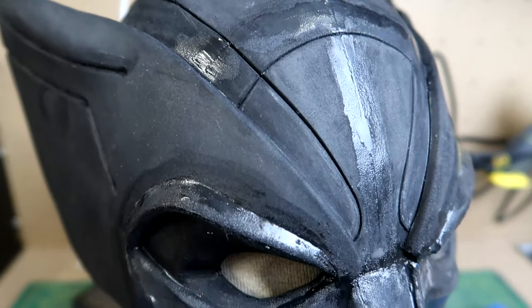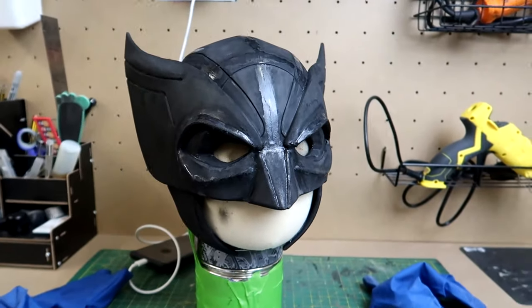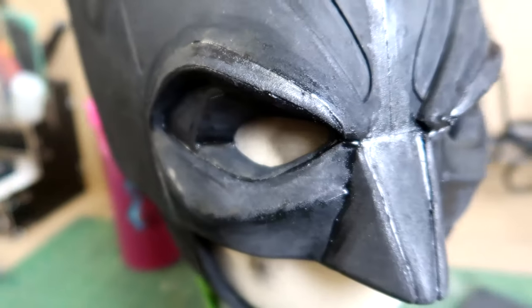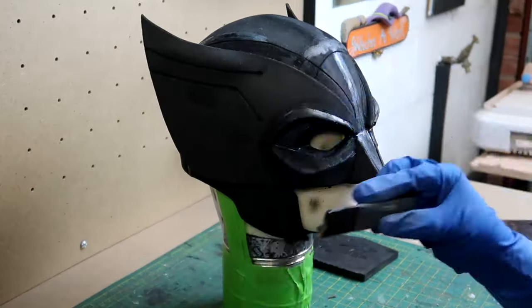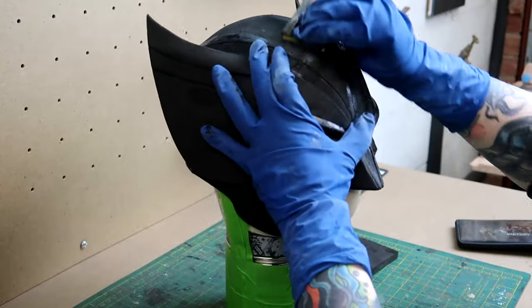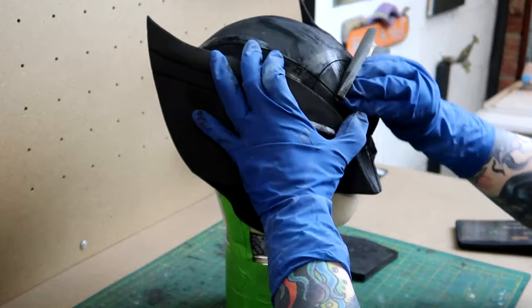This is what it looked like once it had been applied and it was still wet, so I left this overnight to fully dry. And this was the next day after the filler had completely dried. Once the filler was completely dry, I took some sandpaper and did a wet sand all over the cowl just to make sure everything was super smooth before painting.